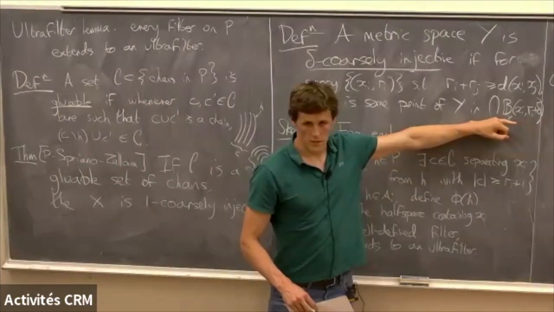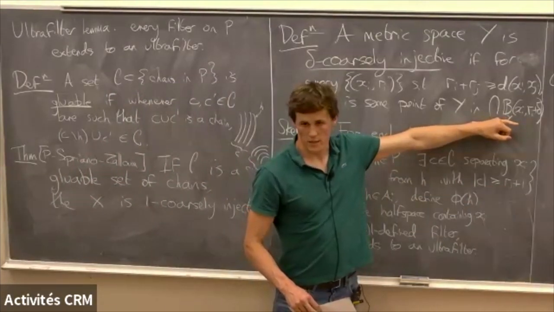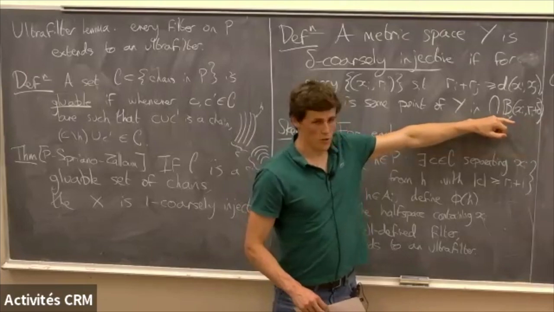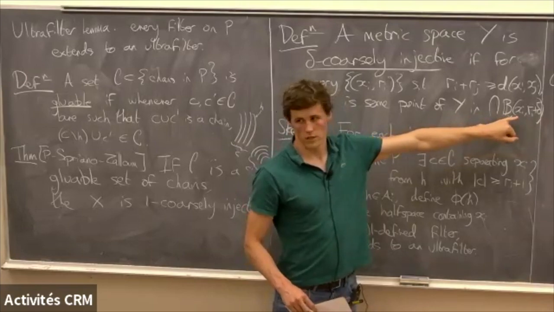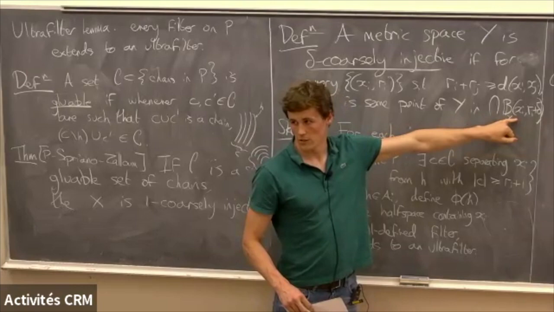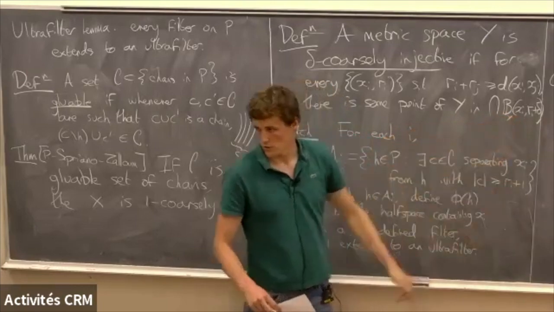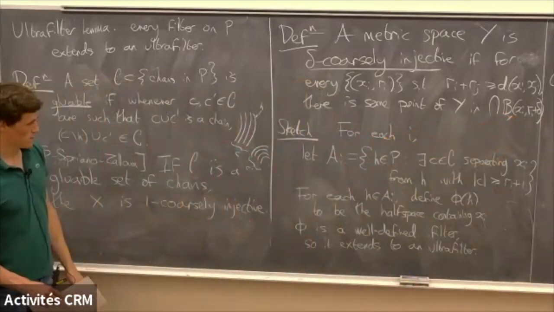The only thing I didn't tell you was why it's in X instead of X hat, but X was all the things that were at finite distance from S. Since all of these balls were in X, the centers were in X. Since you're at finite distance from something in X, you're still in X. So yeah.